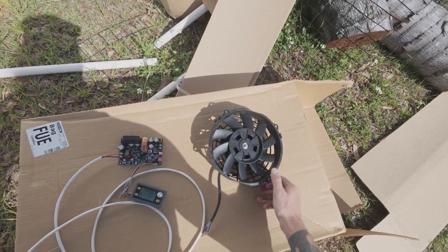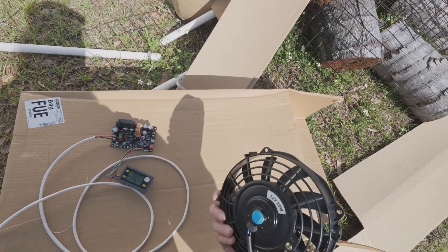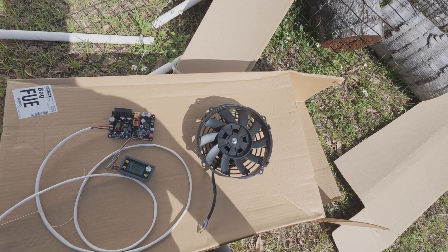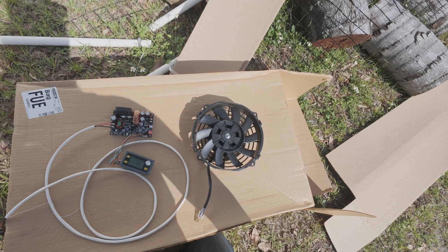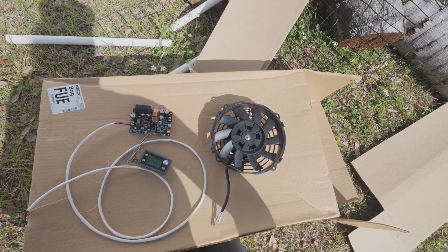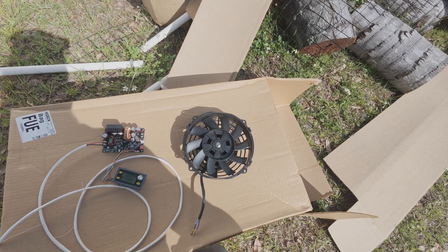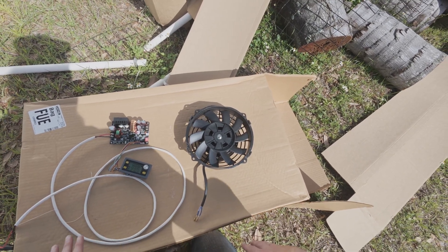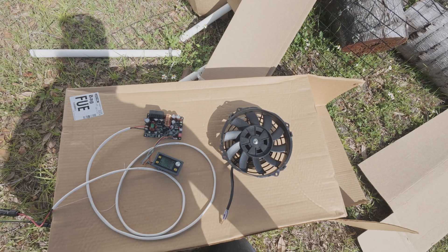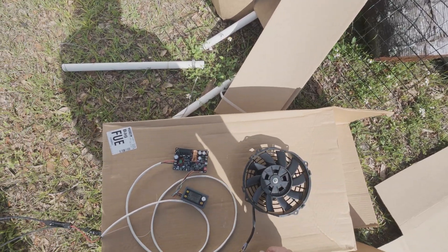The next thing is to figure out mounting this in there. One of these fans needs to be flipped around — just unbolt it and flip it — so I can have one pull and one push. Or honestly, with this much CFM and this much static pressure, just one of these on the exhaust will do everything I need. That way I keep what we call a negative pressure system. The exhaust creates negative pressure, and the shed can pull in air from anywhere there's an opening or crevice. You want cool air coming in from the bottom. I could cut holes for a proper intake, but I'll try this first — I think it'll work fine.